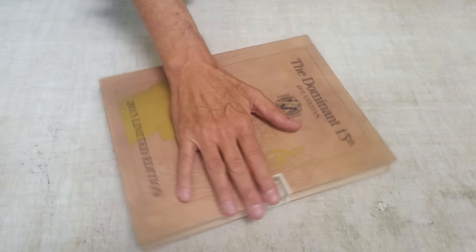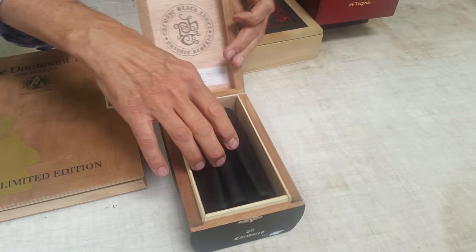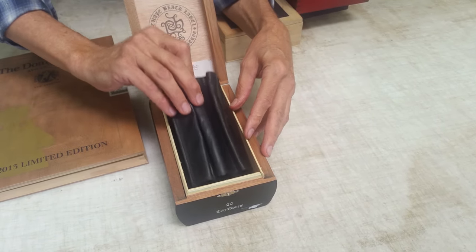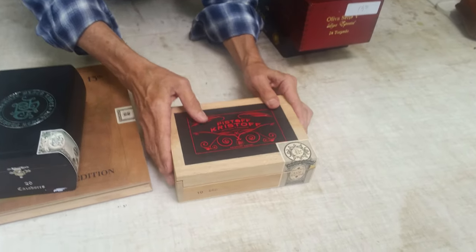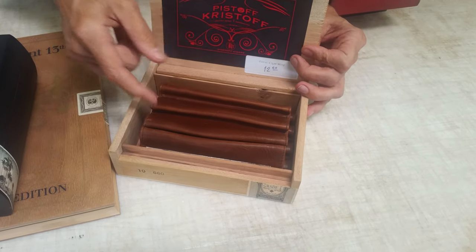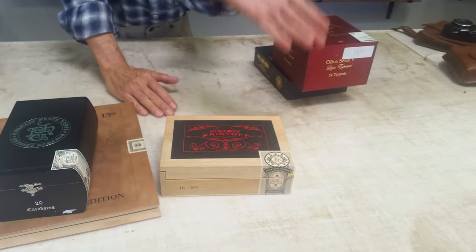Here are some other boxes. I don't have a ton of fountain pens to fill everything, but here's a black box where we made three triple pen slots — that's nine pens. And here's the Kristoff. Everybody's favorite box is the Kristoff box — just wooden, they're amazing. This one holds four and four, so eight loops total. You tell us how many loops you want and we'll match a box for you and get you the coolest box we can find.